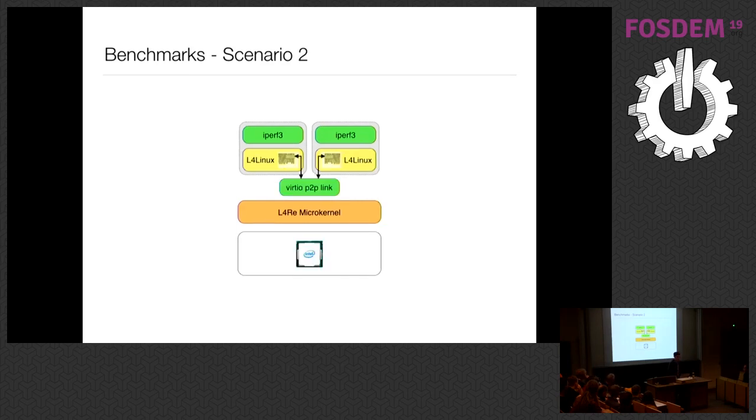To create a more worst-case scenario, I set up these two Alpha Linux VMs with one virtual CPU each, put them on the same CPU, and connected them using a virtual network link using virtio-net. This component was already presented by Jakub earlier today. They are connected with a virtual network connection, also running on the same CPU, so that when we run these benchmarks, we have a lot of context switches and virtual interrupts going on on this one CPU. So we should see the overhead when there is real stress on one CPU.